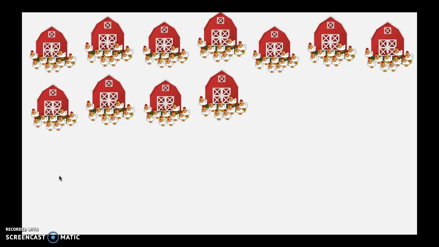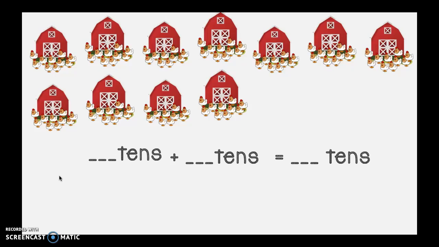All right, whoa, look at all those chickens. I know my friend Riker is going to be really excited to see them all. Those are groups of tens at the barns. We're going to go ahead and write a number sentence. First, the say 10 way. Can you go ahead and press pause, try to figure out, I just want you to add the 2 rows.